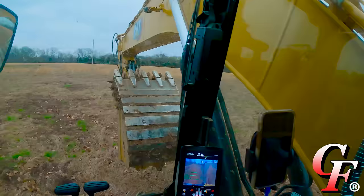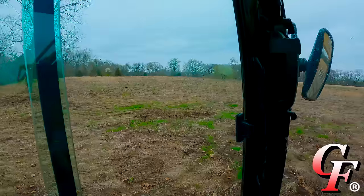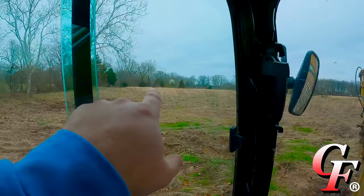Back for another day. Hope to get done with this farm in about half a day today. We got worked all the way around that side, and then we got down here, got some pretty big trees we was trying to get up last night, and then we still got to go right around here, and then we got a pretty big patch right here. Gonna try and straighten up that fence line there.